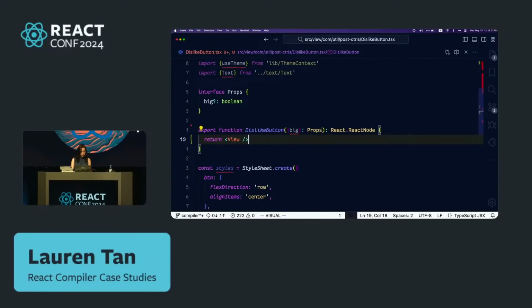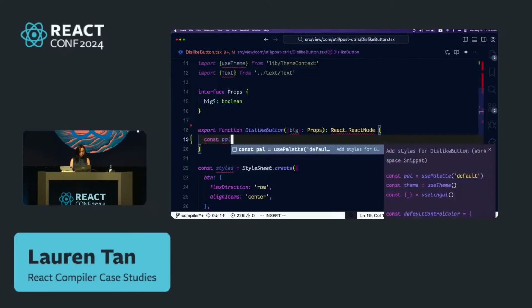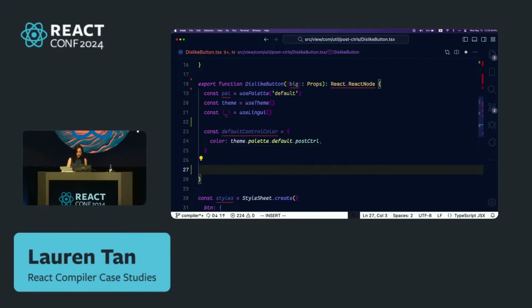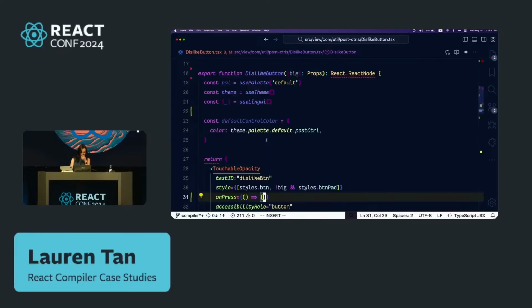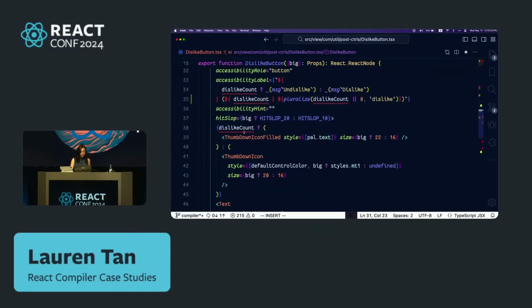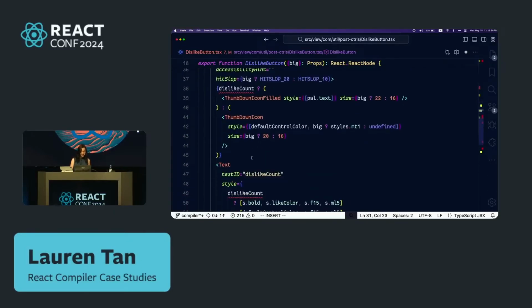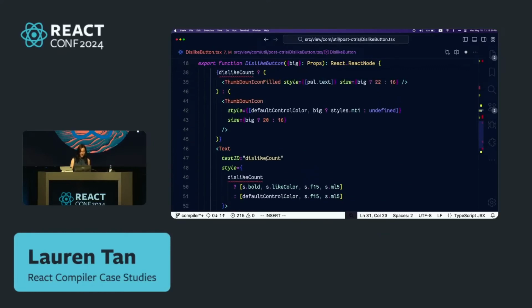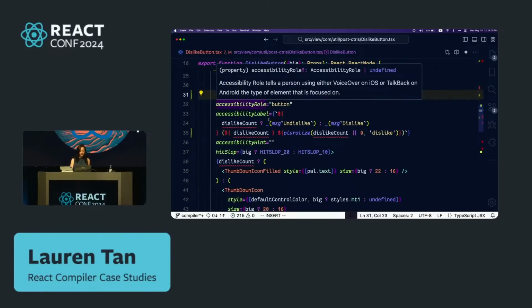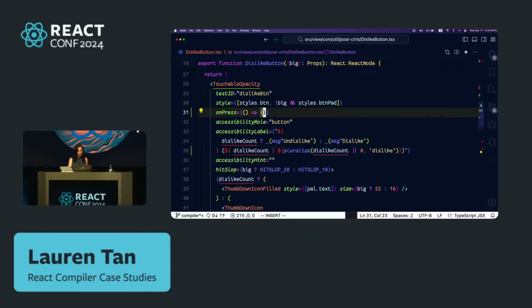So first of all, I already have some theme variables prepared, just so it looks good. So let me just paste those in. And just like the post controls, this just makes sure that depending on the theme that's chosen, we use the correct colors. We also need to return some JSX. And again, this looks like a lot of code, but really it's a button that wraps an icon, a thumbs down icon, and some text that shows you the dislike count. So it looks like a lot, but this is really good because it has a lot of good stuff like accessibility. And the compiler can just handle all of this, right, even though it looks complicated.